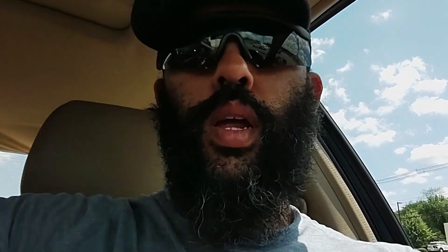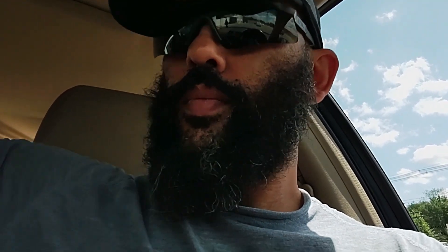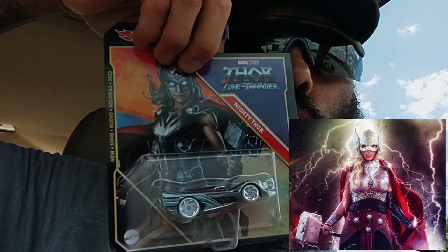Okay, so it looks like we did pretty well. We got some Hot Wheels cars — not bad — but no Pokémon cards, so we struck out there. We have Doctor Strange, a Groot go-kart, and Almighty Thor. Pretty good — needed these for the collection. Couldn't find any of the older ones I need, so we'll head on to Dollar General number two.